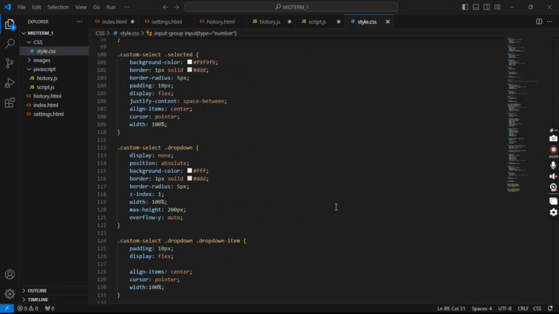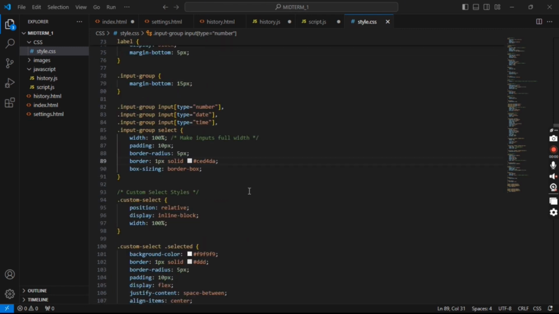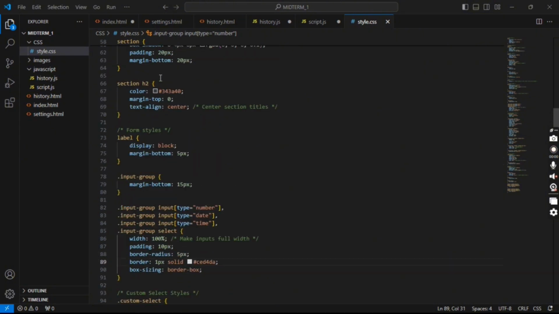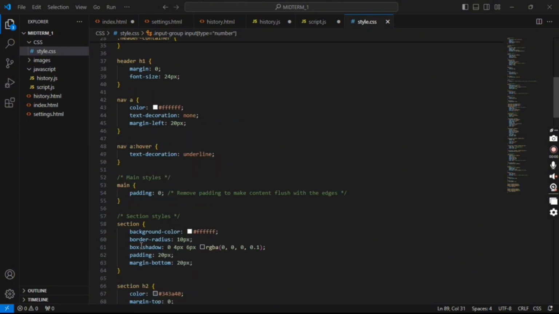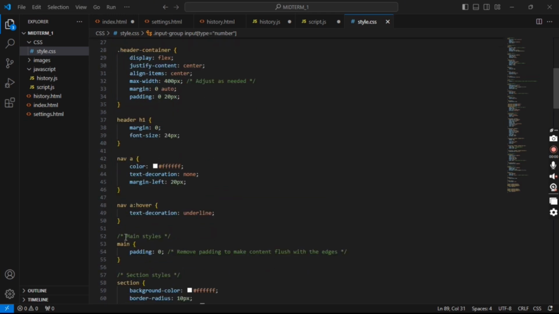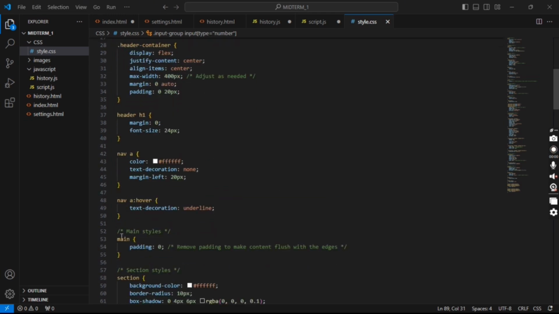The CSS file style.css plays a crucial role in defining the visual appearance and layout of our application. As you can see here, there are header, section, label, input group, navigation, main, section.